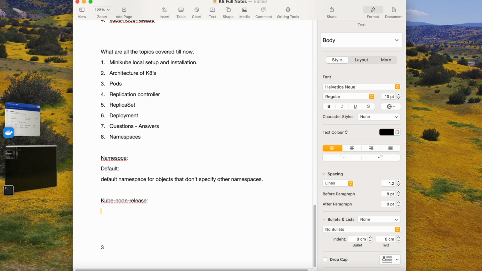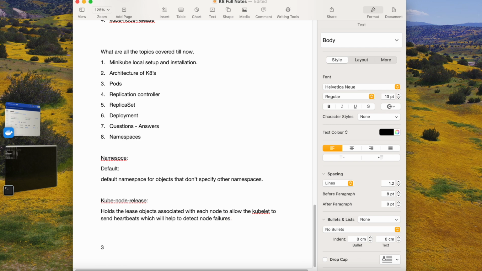It holds the lease objects associated with each node to allow the kubelet to send heartbeats, which will help to detect node failures.